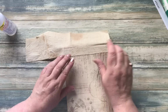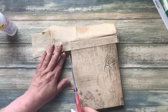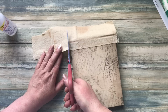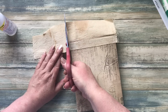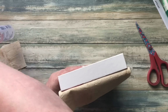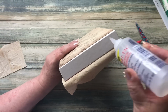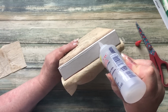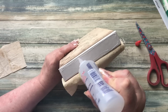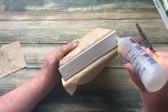Okay, yeah, happy with that. And now I can chop off this excess, and again I'm going to leave a little bit at the bottom so that I can do a bit of fraying on the edge of that. And I can flip that back, and now I can put some glue on that spine area. Again, make sure I've got plenty on, but act quickly, because as I say, this glue can dry quite quick.